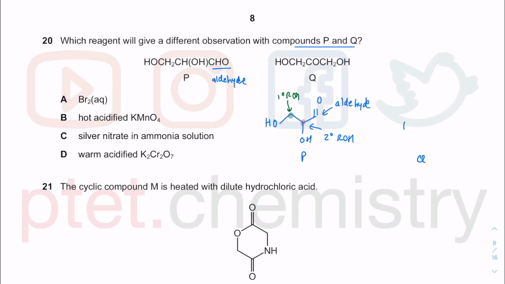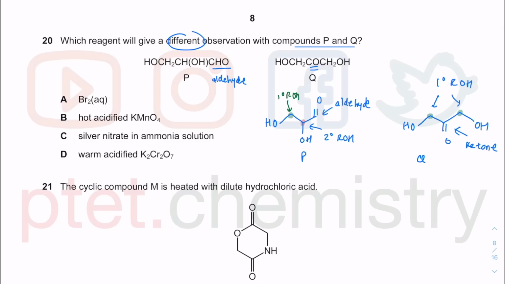Now, after I've done all that, I should really try and draw Q as well. So Q is HO, CH2, and then a ketone, CO, there is a ketone, CH2OH. Both of these are primary alcohols because the carbon with the OH is bonded only to 1 carbon, which is this central ketone here. This is a ketone because it's a carbonyl without any hydrogen on either side. Instead, it's bonded to carbon and carbon there. In terms of different observations, we have alcohol, and we also have ketone versus aldehyde.